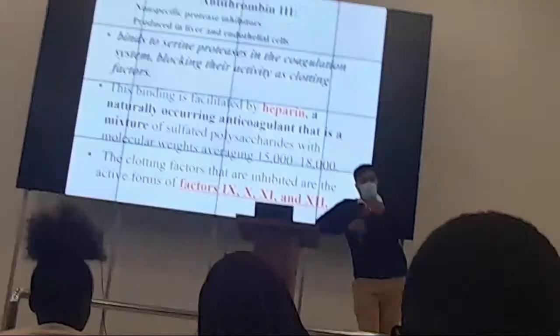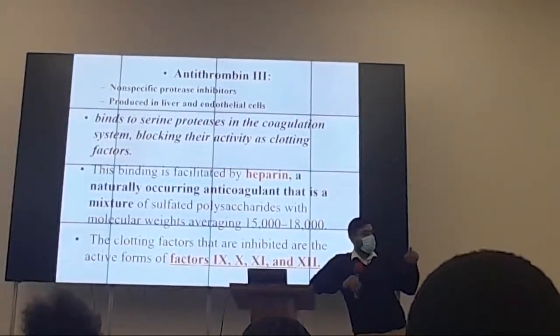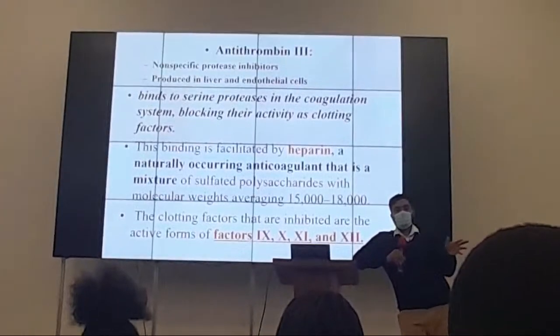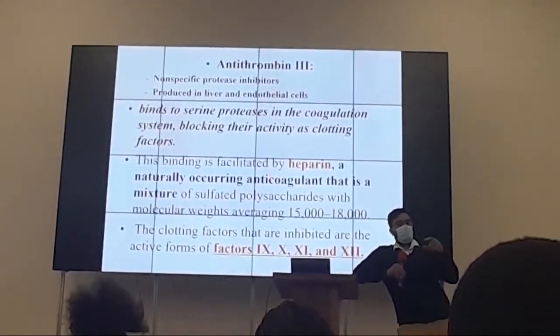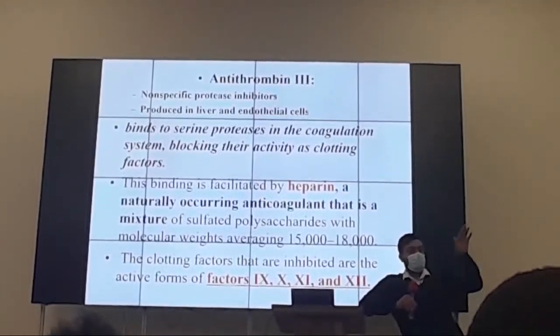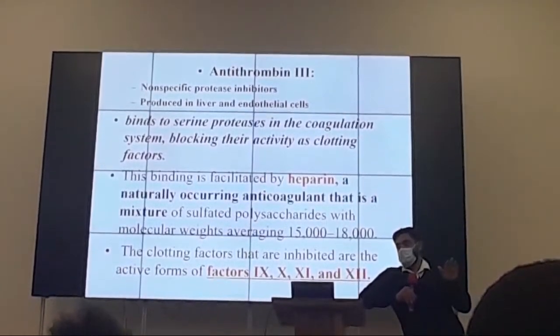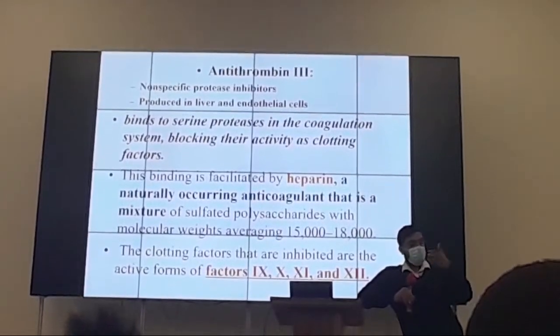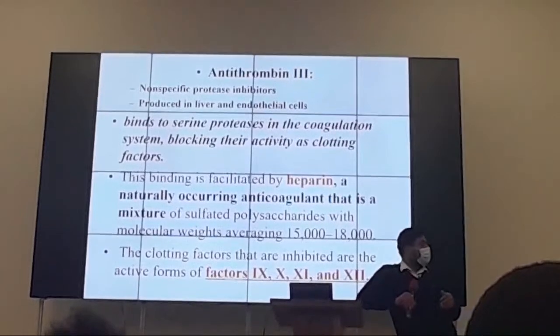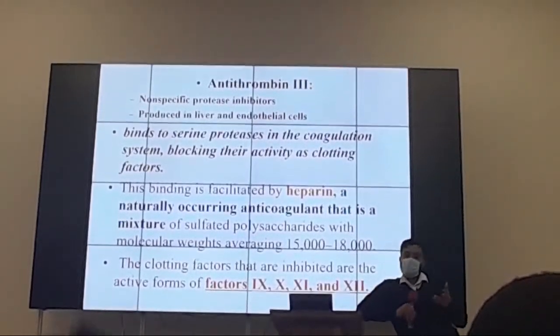What heparin does is that it activates antithrombin III and augments its function. So what we'll see is that in the presence of heparin, antithrombin III will have a higher level of activity. Hence it will stop these clotting cascades from being activated. And that is why we used to give it to people that have COVID.